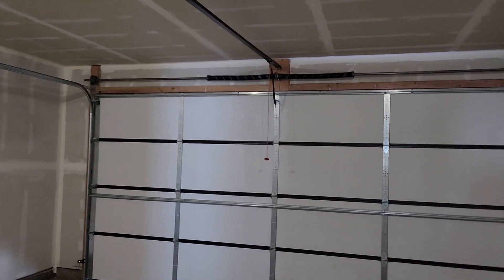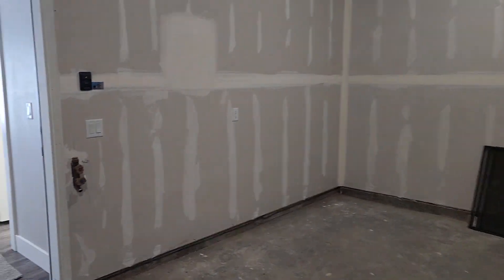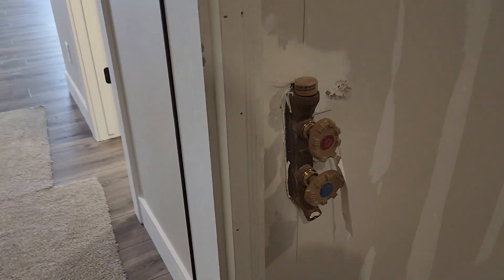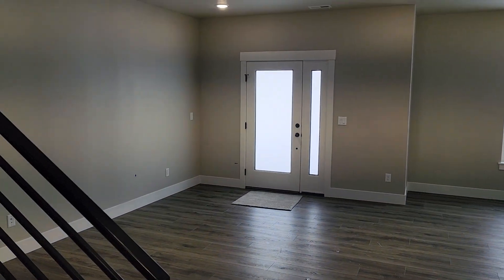These are still in relative construction mode, but I wanted to give you a quick view so you can see what these finished units are going to look like. There's hot and cold in the garage with closed bibs, and a garage door opener. I'll shut the garage door and pan immediately to the left under the stairs — they've got a great little storage area that actually wraps under. Every ounce of space has really been captured and made usable for whatever you might want to store.